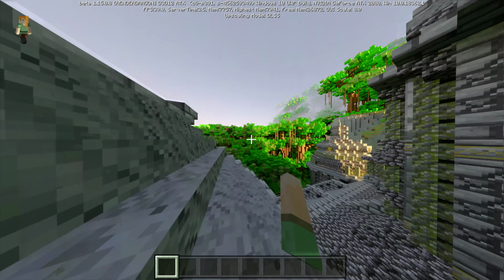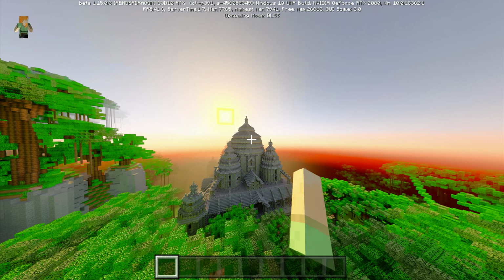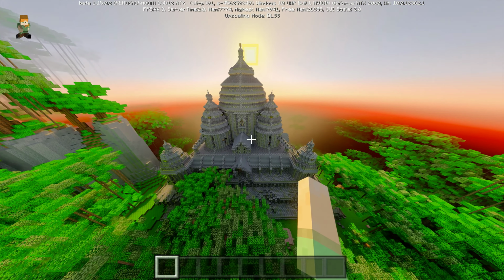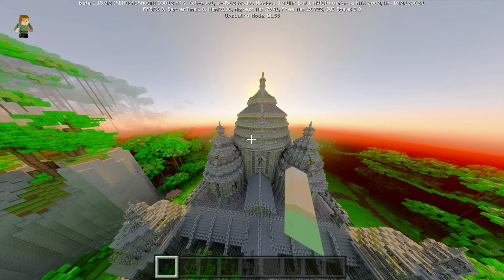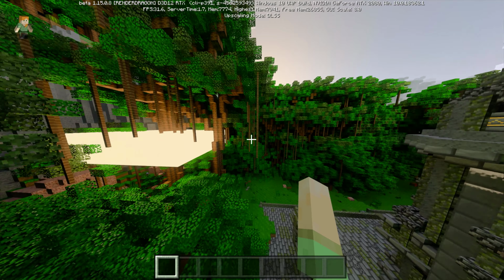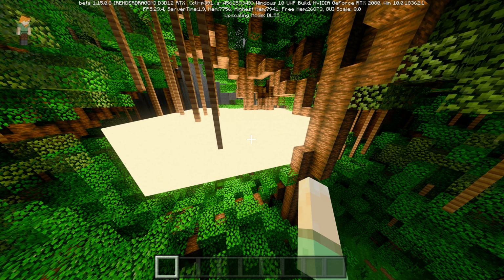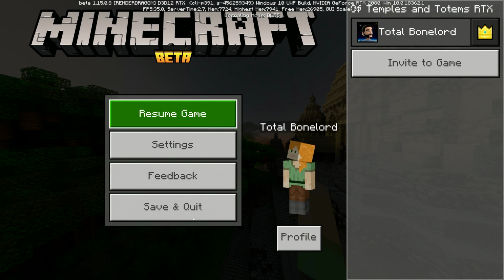So I haven't seen many sun rays yet. A soft glow on these clouds as well, just going through the trees. That's really cool. Let's check out one of the other levels.